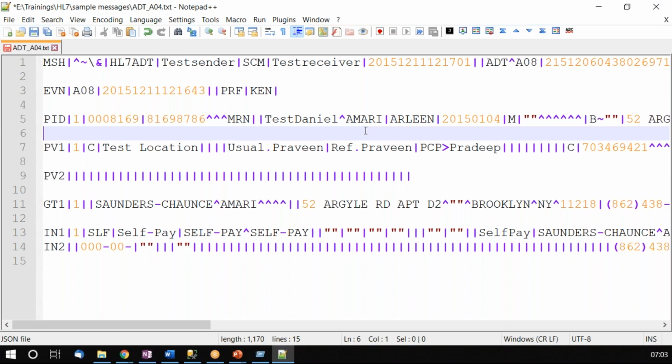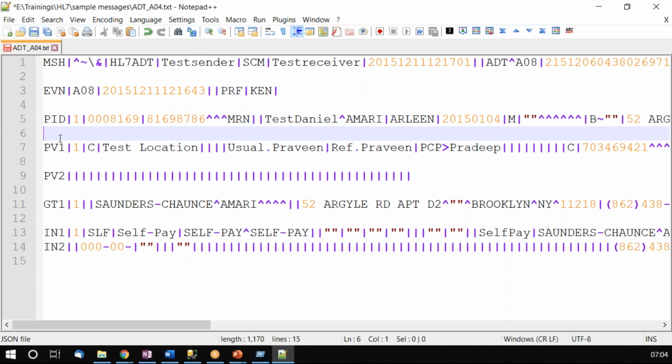Within insurance, we have insurance company name, insurance phone number, insurance group number, and various other aspects. Each of those pieces of data will have some data field within the HL7 message. So we'll be looking at all of them one by one: what are the important fields that we usually use in real-time implementations for each segment and each message type that we have.